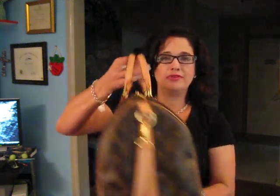Now, if you watch the video, Confessions of a Purseaholic, I say that my favorite is a two-handle and the long strap. And that's true, because I like the option of the two-strap handle, so being able to fit over my shoulder. But lately, I am loving this Speedy, and either one, because I've been carrying it like this. It holds everything. I can even add a few documents, and that will fit inside there.